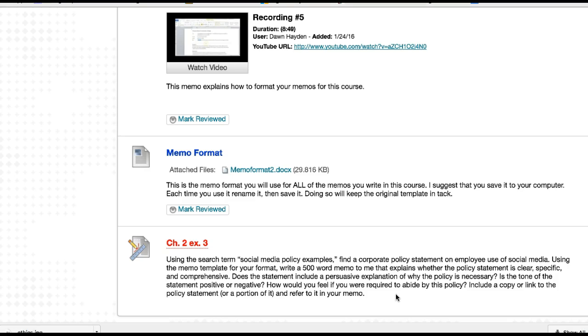And make sure that you refer specifically to elements in the statement. Don't make this broad and general, but be very specific when you're looking at the clearness, specificity, and comprehensiveness of the policy itself. So I really want you to think deeply about the principles that are stated in the policy.